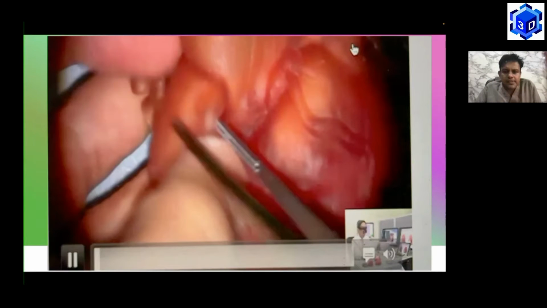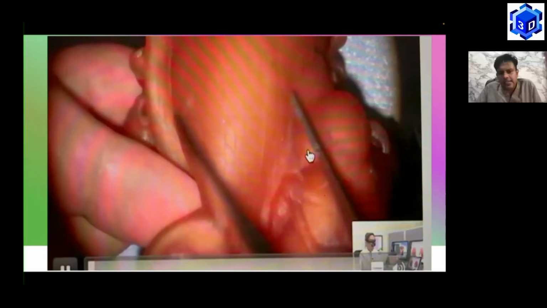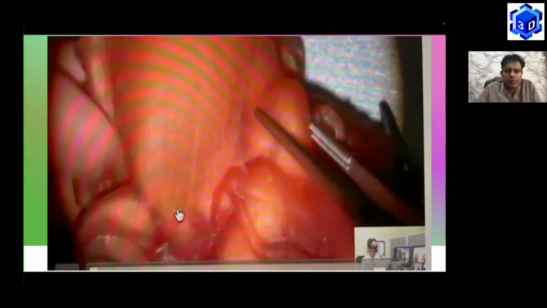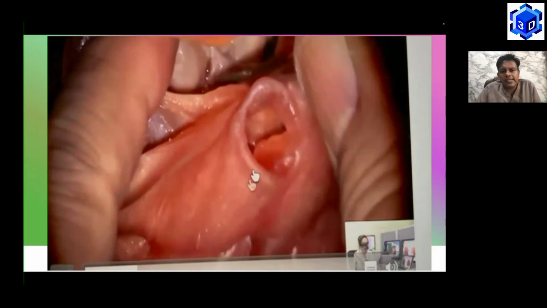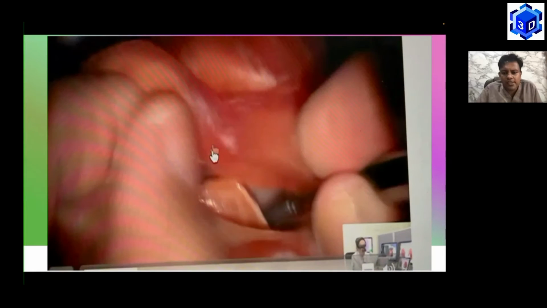Now you can see here that a surgeon is actually operating on the heart of a child who has a heart problem. So he's examining the various parts of the heart. He's opening it, trying to find out where the hole is.